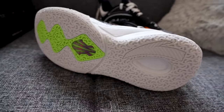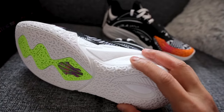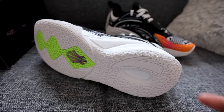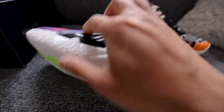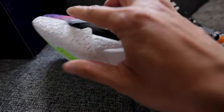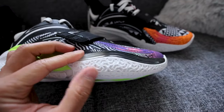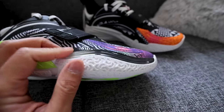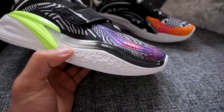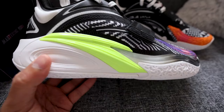The outsole is incredible. Something about this material just makes it super grippy. With the Kyrie Nike line, one of the biggest attributes of his signature line was the traction — he would have it all wrapped throughout the side. This is very similar to a Nike design, and I'm sure it was probably mentioned by Kyrie Irving: he wanted the outsole to kind of wrap all the way throughout the sides so when he does cuts, he's still sticking on the floor and not sliding all over the place, which is why he's got one of the coldest games in the NBA.